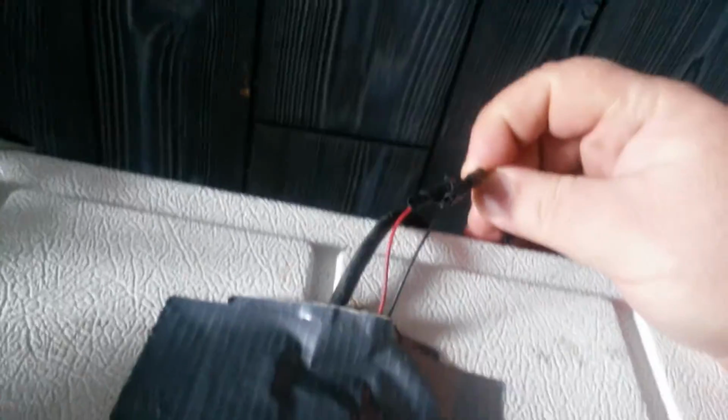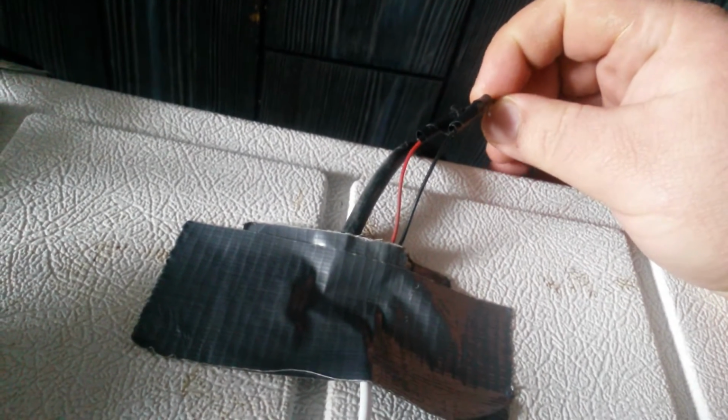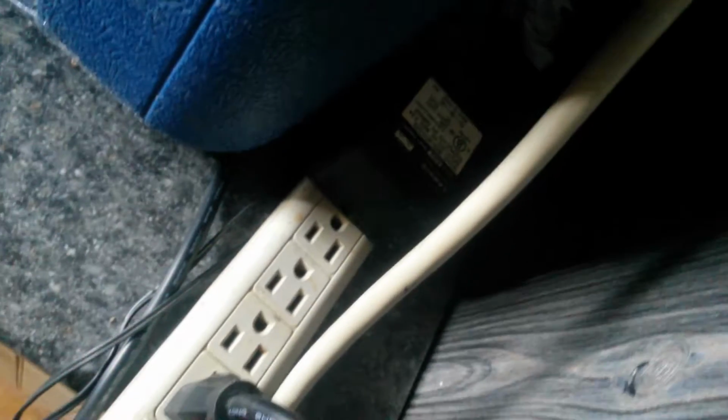Now over here I have a fan. This is a forced air cooler. Now this fan came off an old PC, off a heatsink, and what I did is I cut the wires on it, which I'll show you up here. All you need is the red and black wires. Now you take the red and black wires and you attach them to your DC power cord, which is right there. Now it's real simple, 12 volt.